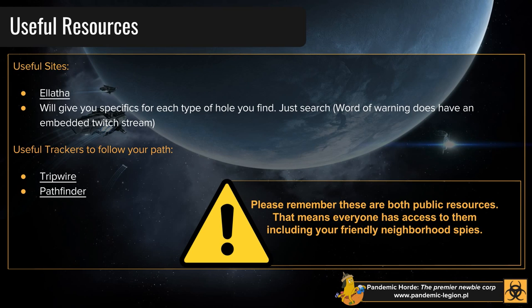Sorry, I think we should mention both of those tools are public to the corp. So if you contribute things in there, that means that everybody in the corp can see it. So if you are out and you find a good whaling hole, generally you might want to remove it from the tracker because you don't know who else might be looking. Other things are usually pretty good to keep in there. We can cover that later, though, in the Q&A.